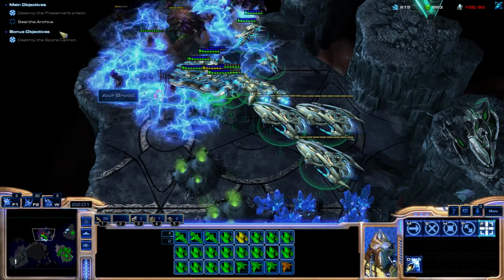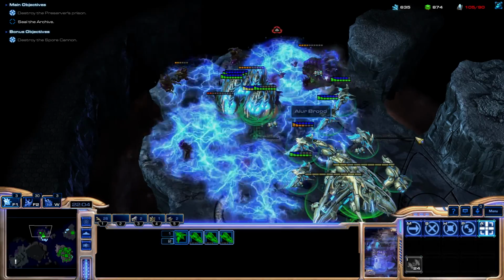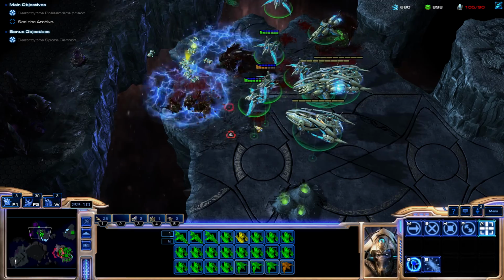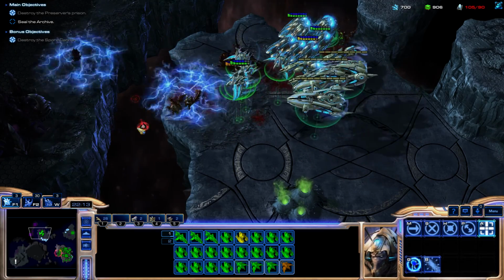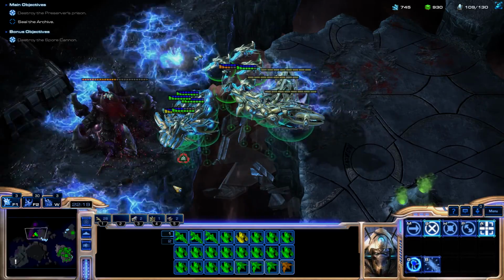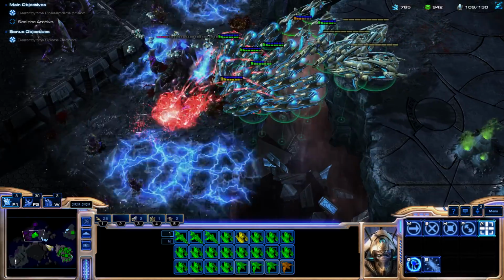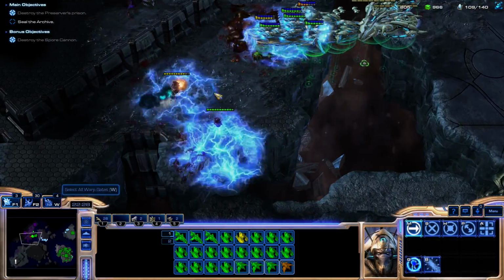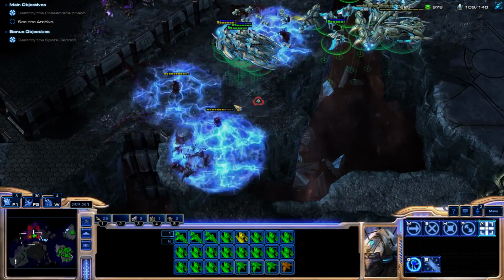So because of the disruption web, we don't really need the graviton beam, because a lot of these ground units can't even attack us. And our cannons should be just fine. Yeah, it looks like the Corsairs attacked ground, but I think that's just their attack animation.